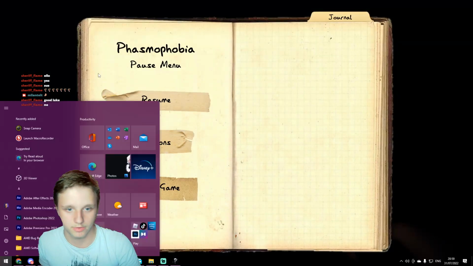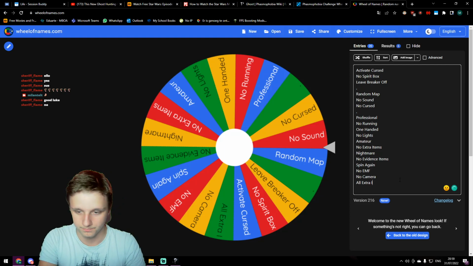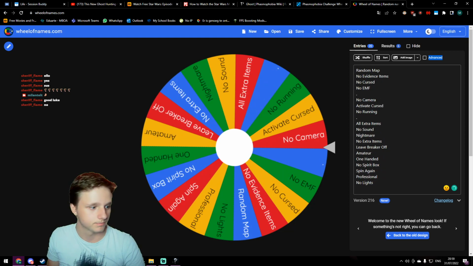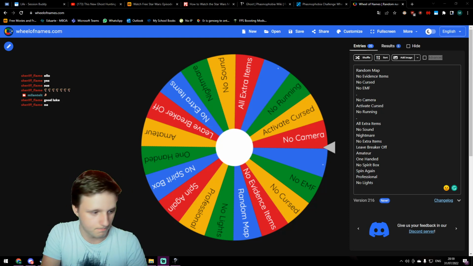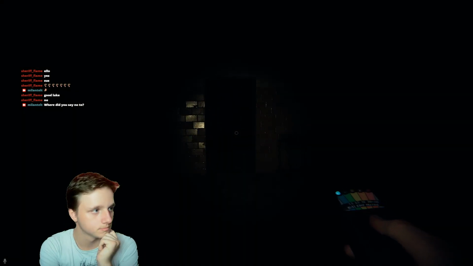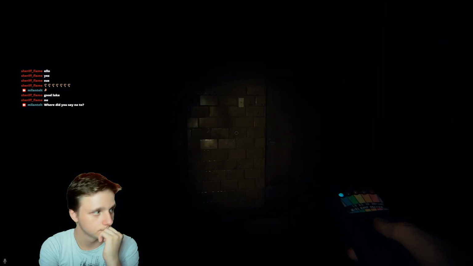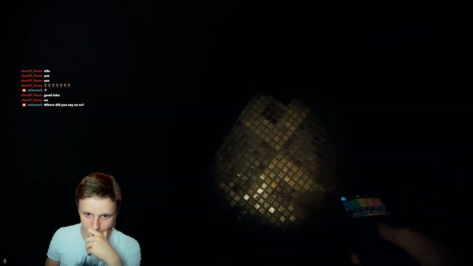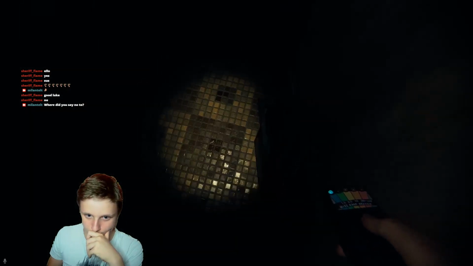I actually have an idea of another challenge. Hold up. I need to add all of my extra items. Well, that could be really annoying, but still fun. Okay. Nope. I need to get oh, wait. Can I? No, you cannot close the door with one hand.